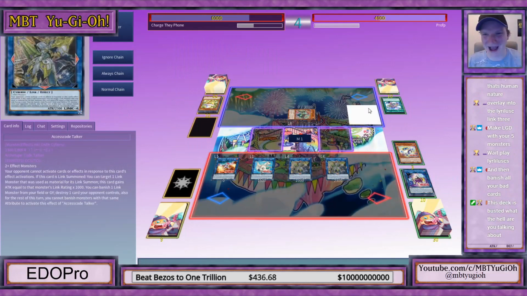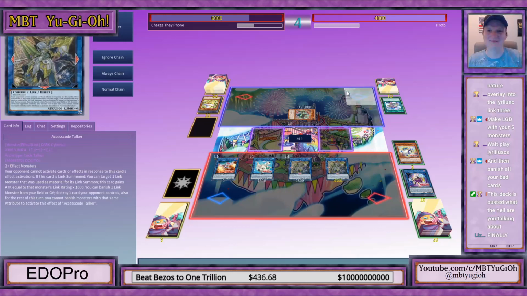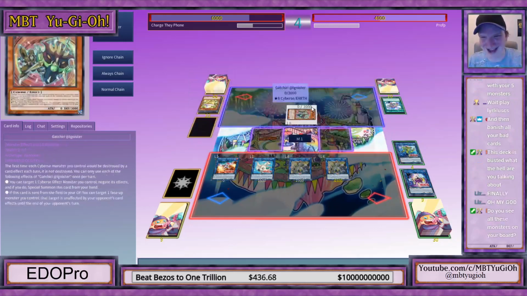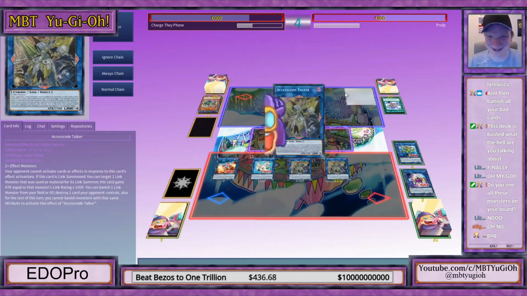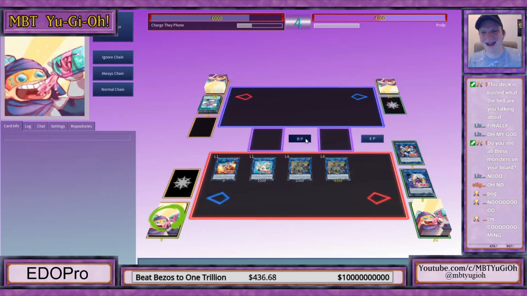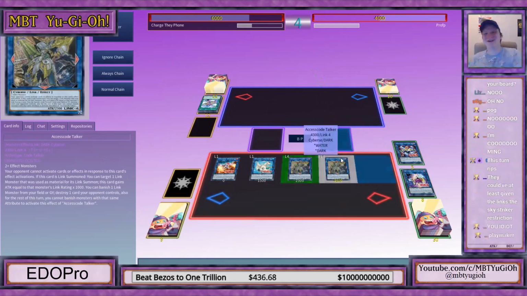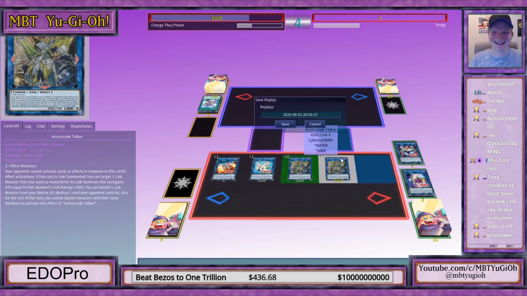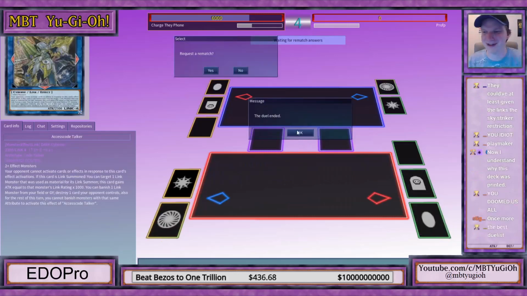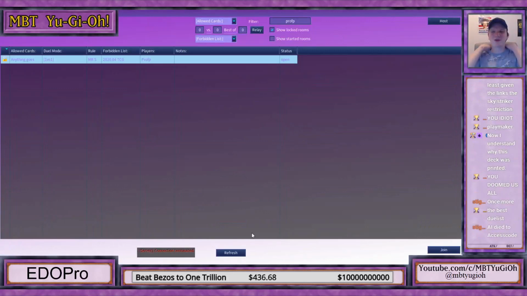Who is the true Access Code Talker? I ask you that. And now we will banish Kappa Scale to get rid of Gachiri. Now, we will banish Vacuum Elephant to get rid of Island. And now we will prove who the true hero of Yu-Gi-Oh! Vrains is. You idiot. You moron. You could never face me. Oh, that was a great one. The better duelist wins once again.